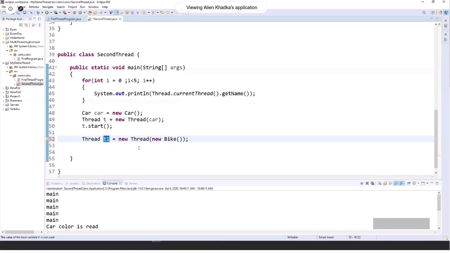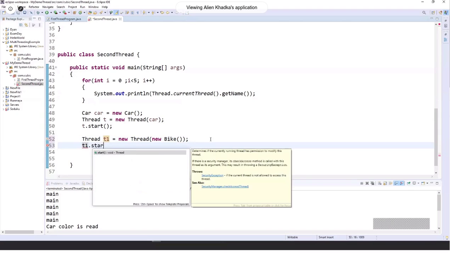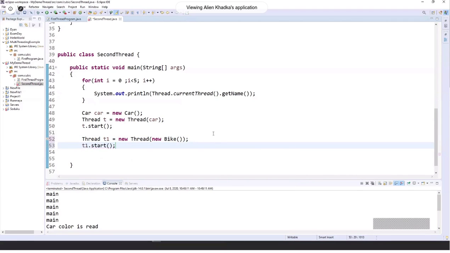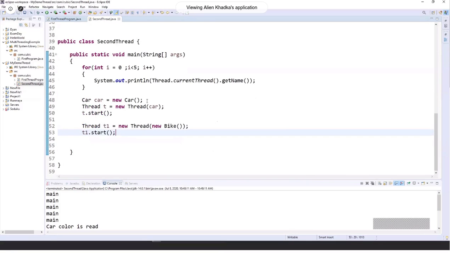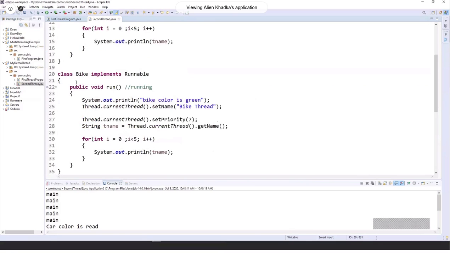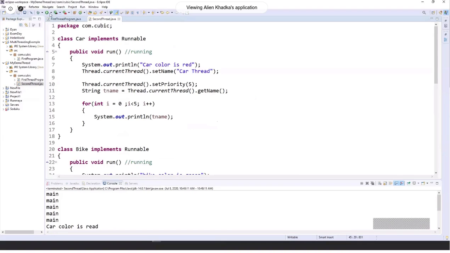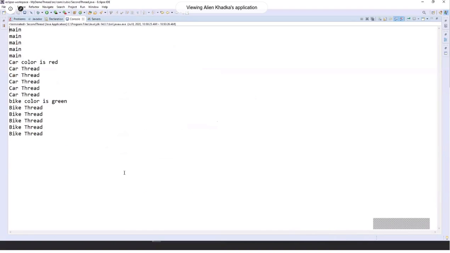You give T1, that's better. Okay. Save. Let's see. We have 3 threads, main and 2 child threads. Let's see how they are getting executed. Okay, run it again. Let's see.